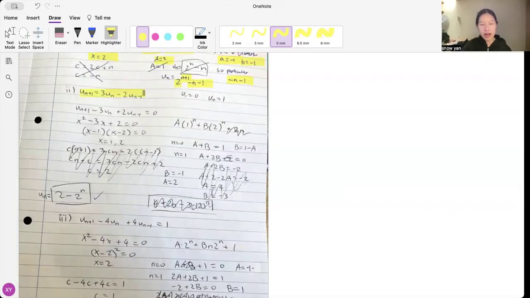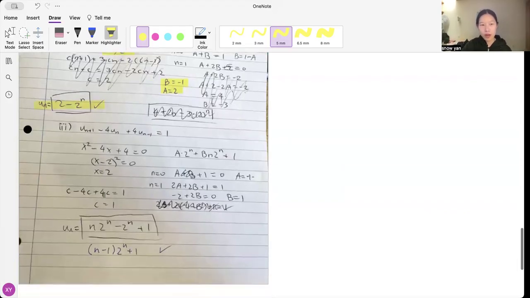This one doesn't even have the particular solution, because we see that it's equal to 0. So we just solve the characteristic equation, we get the thing, and we just find what a and b are by the boundary conditions. Great, we got this. Combine it, and great, we're done.